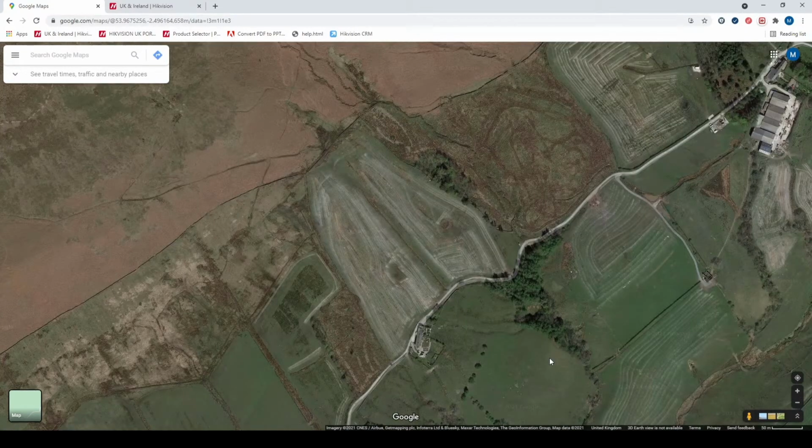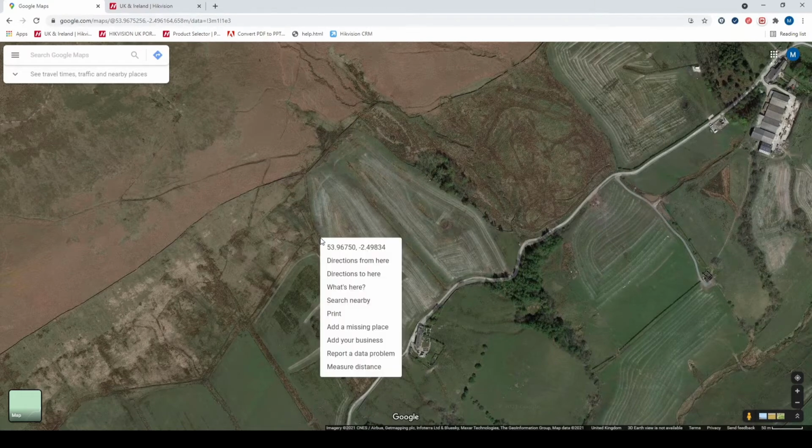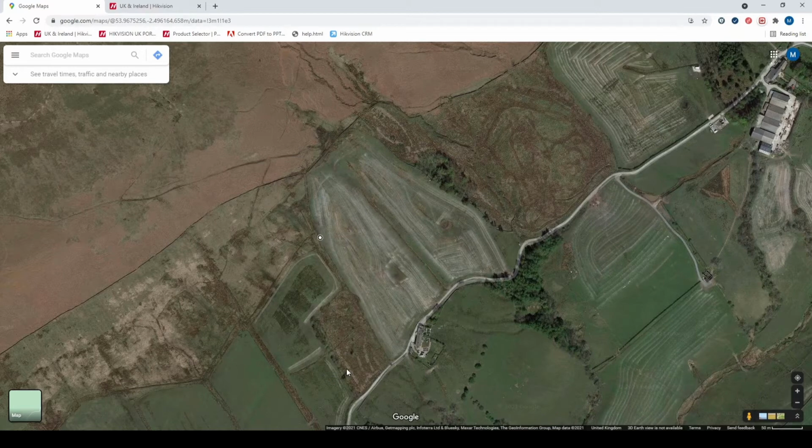Set the zoom level to be as large as possible while ensuring you can see the entire area you're interested in. We're going to import this picture into the design tool, but first we need to make sure it will be the correct scale. Place the mouse cursor on the left of your image, then right-click and choose Measure Distance. Move the mouse to the right side of your picture and left-click the mouse. You'll now see a line with the distance between each end shown. Now you can use the snipping tool or save a screenshot.